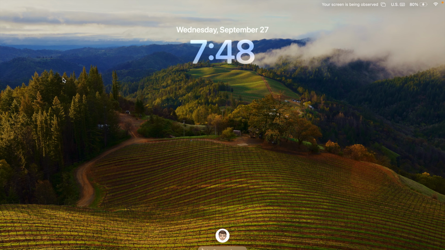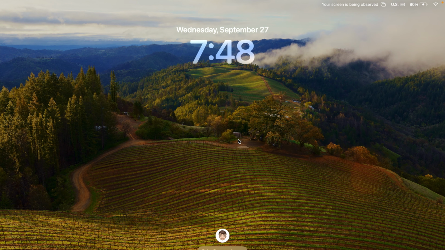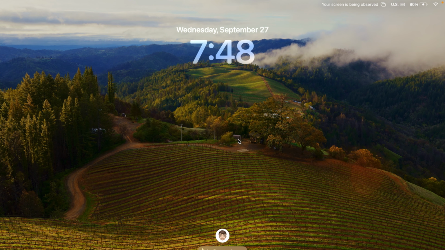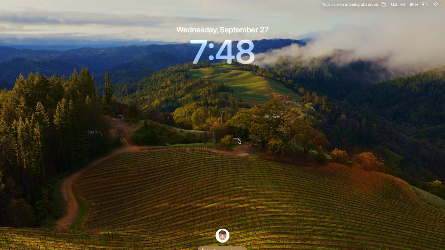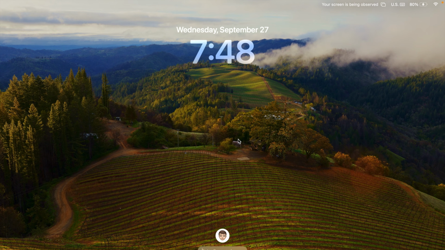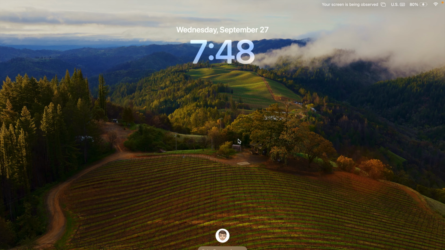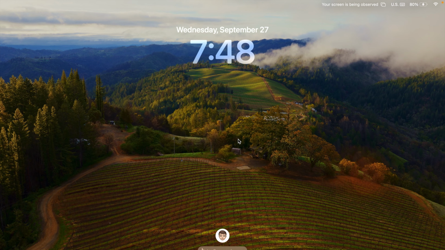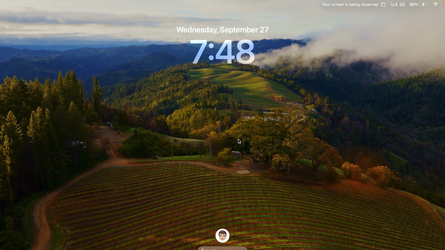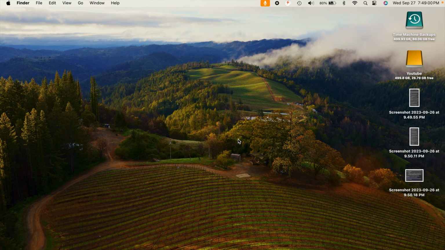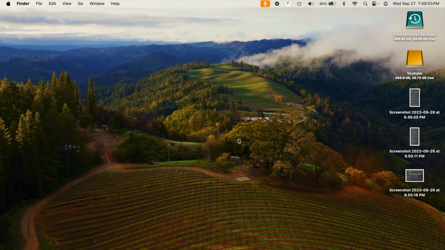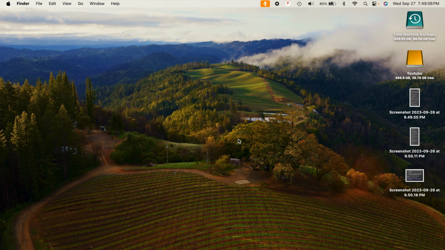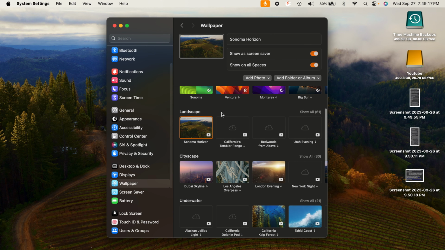You also notice that your lock screen looks a little bit, dare I say, iPadOS-like. So we have literally the identical kind of clock and date up there, kind of giving me some iPadOS vibes. But then you have your password and your profile down there at the bottom as well. And once you sign in to your profile, the wallpaper will continue to be animated for a few seconds, and then it will pause for you. So that's pretty cool. So you have a bunch of new wallpapers to choose from, and of course those can also be set as your screensavers as well.